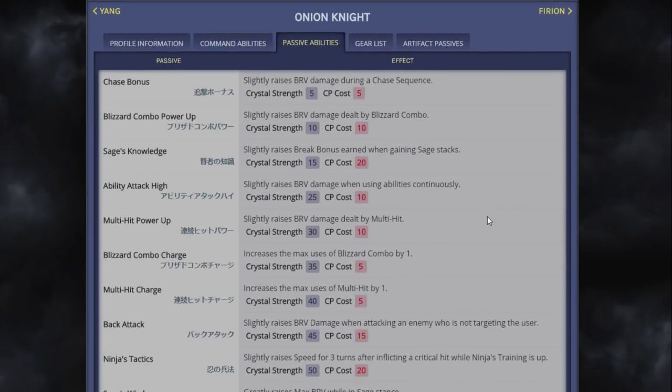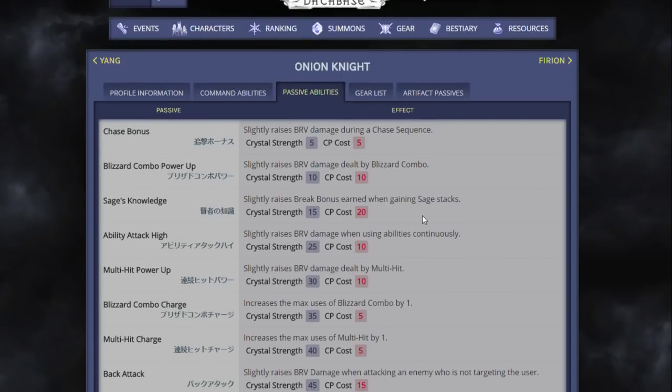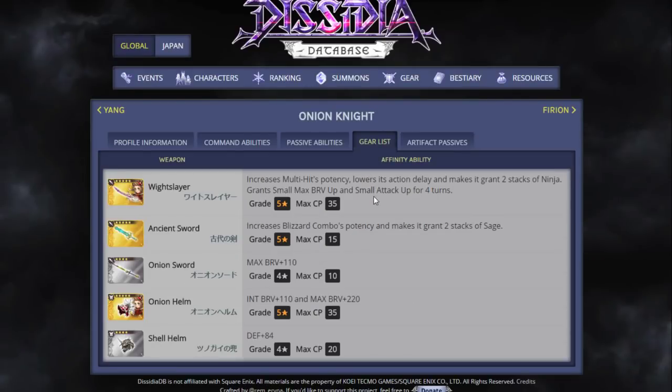Now in terms of his crystal levels here, he's got, let's see, the level 50. What is the level 50? Slightly raised speed for 3 turns after inflicting a critical hit while Ninja's training is up. Oh man, so that one, I mean, I guess it's 3 turns, but it is very specific. You have to inflict a critical hit while Ninja training is up, so that is kind of wonky. And I don't know if I prefer the speed there. Maybe I would have preferred something other than speed, maybe some bravery regen or some attack or something along those lines.